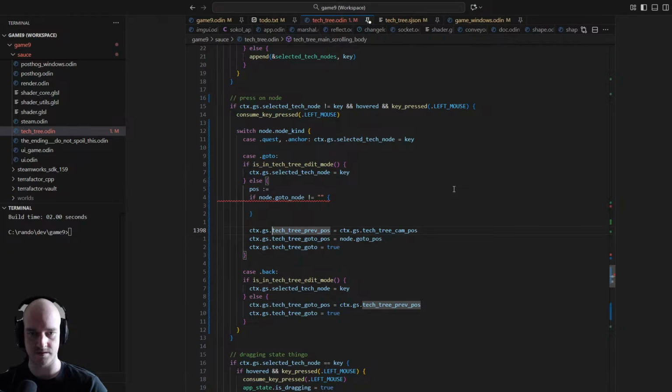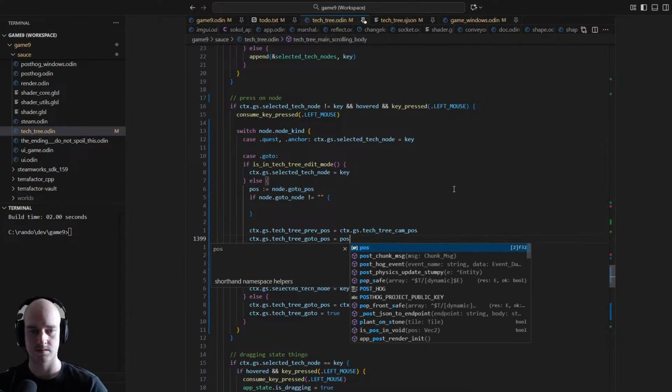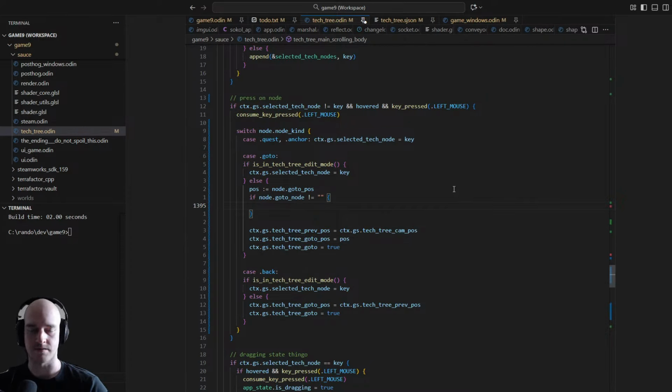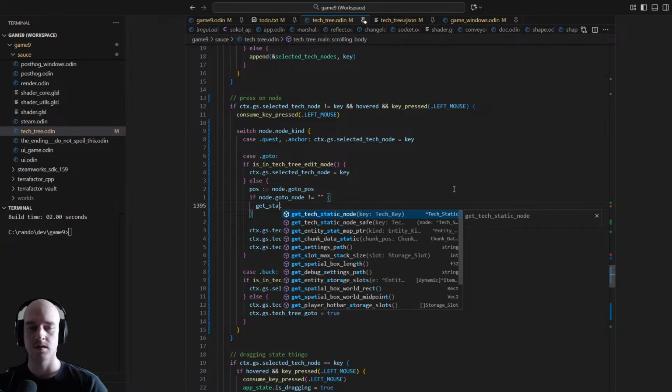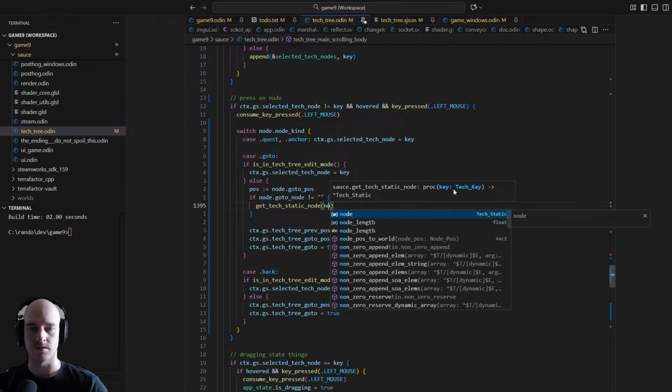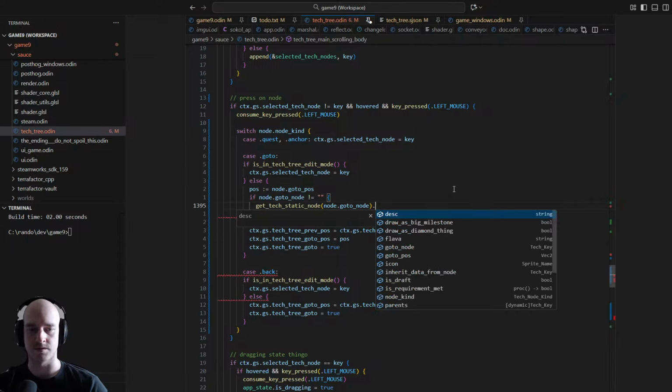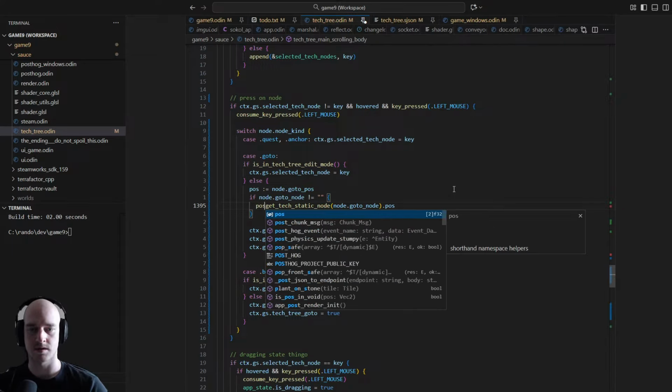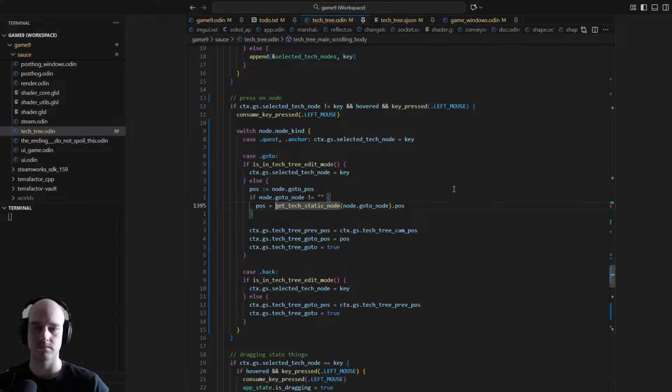Pause by default is equal to that. If that is not empty, get static node go to node dot pause equal to that.